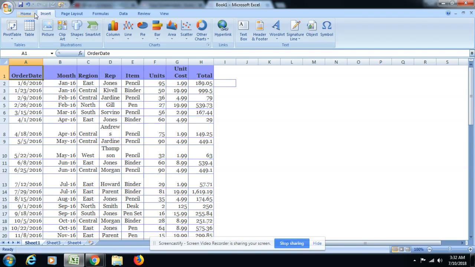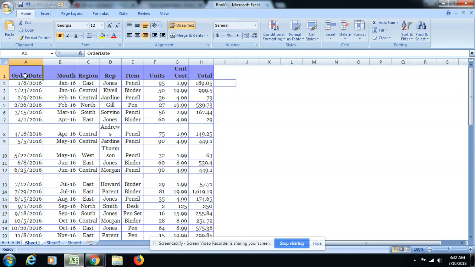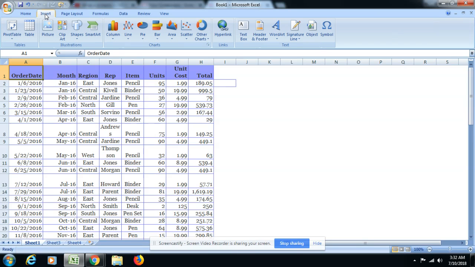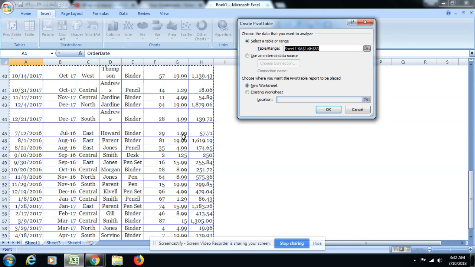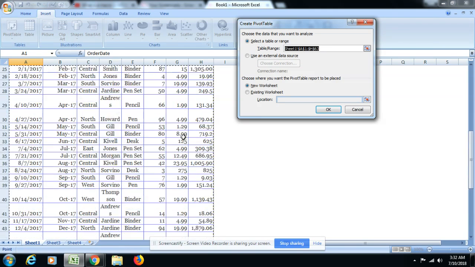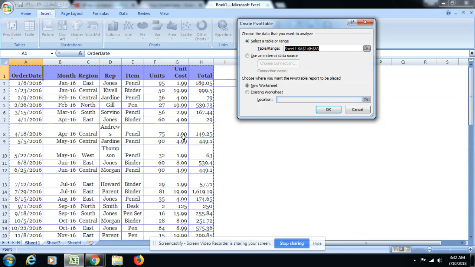To start with the table, how to take that pivot function. First, just select the row, or you don't have to select the row. Just go to the Insert option. There's a button called Pivot. Just take it. Excel will directly take all the used rows on that worksheet, so we don't have to select it.